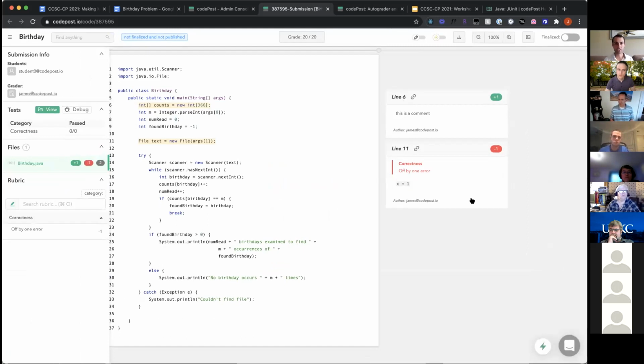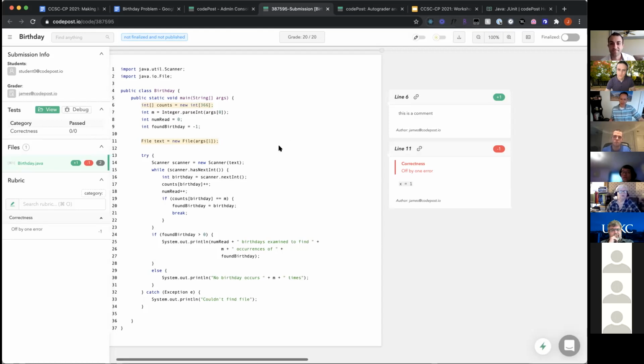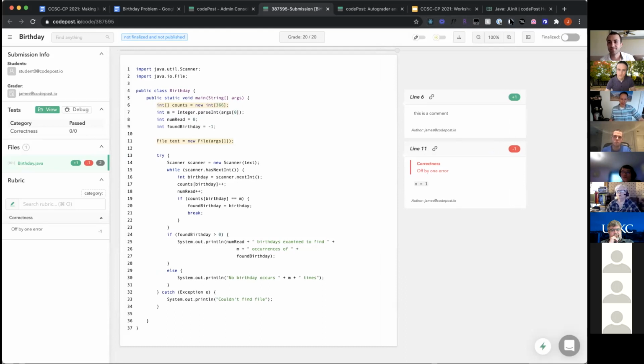Any questions about the code console or manual feedback? I'm curious how this compares to tools that you all use today. I love the plus and minus button that increments by half a point. That is so slick. I don't know why little things like that make me happy. And the dark mode is nice.